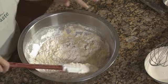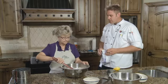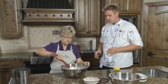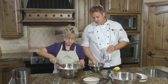A lot of people have asked if we could use a beater doing this. You know, you could use a beater, but like I said before, the more you mix it, it really gets that gluten formed, and it's just not quite as soft, doesn't rise as much. I've tried it every which way, and this really is the best way to do it.